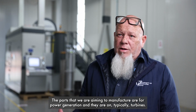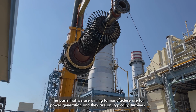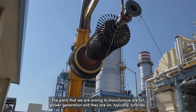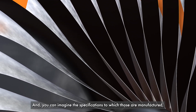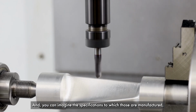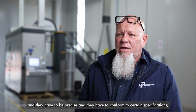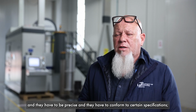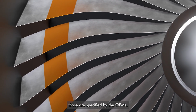The parts that we are aiming to manufacture are for power generation, and they are typically turbines, and you can imagine the specifications to which those are manufactured. They have to be precise and they have to conform to certain specifications. Those are specified by the OEMs.